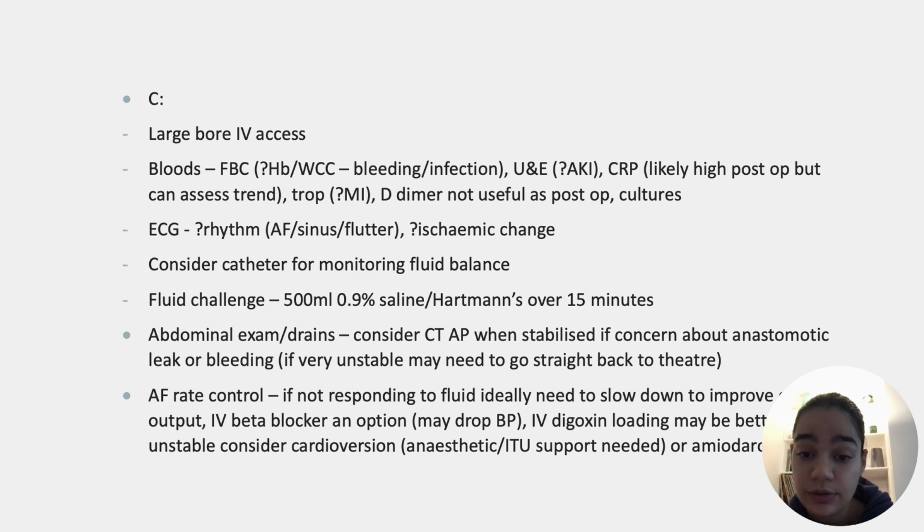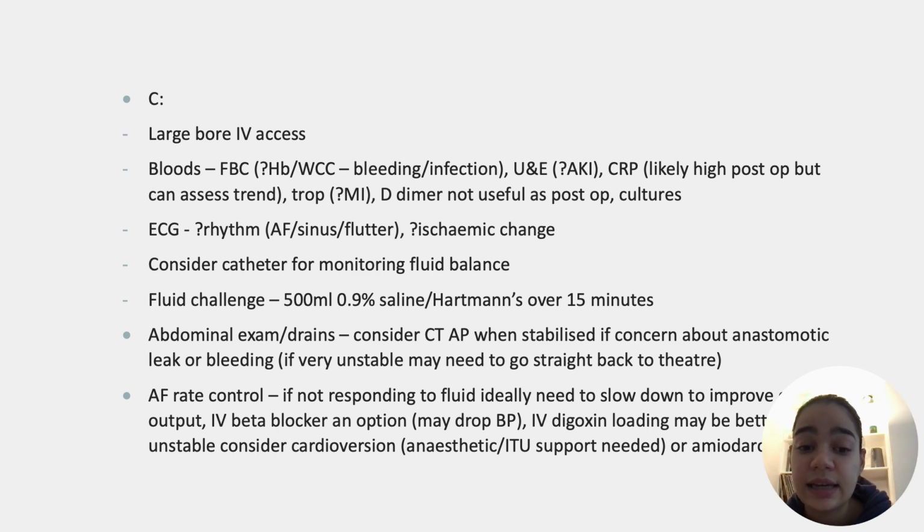A D-dimer is not useful, it's high post-operatively, and it could really lead you down a rabbit hole. And you want to take some cultures. You want to do an ECG and also catheterize the patient for fluid balance. You want to do a fluid challenge of the patient, so giving them some Hartmann's or some saline over 15 minutes. And also as part of C, you want to look at any drains, the abdomen.